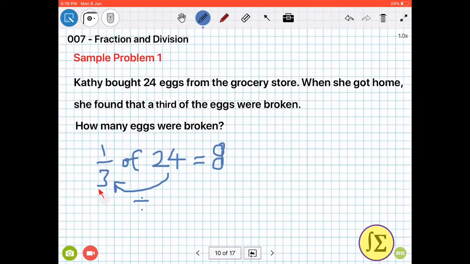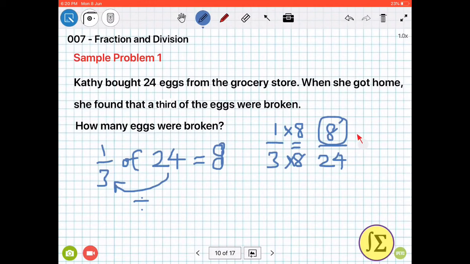Okay. The other way to do it is, of course, using equivalent fractions. So you have 1 over 3. Then we have the total, which forms the denominator. And we don't know the numerator, which is the answer to the question. So using equivalent fractions, 3 and 24, you multiply 3 by 8, you get 24. Similarly, you multiply the numerator by 8 also. So 1 multiplied by 8 is 8. Okay, so this is the answer to the question.